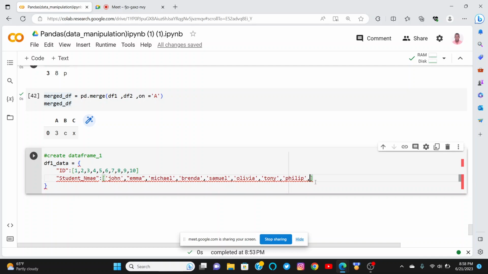You have to have 10 names that correspond with the IDs. So separate this with a comma.